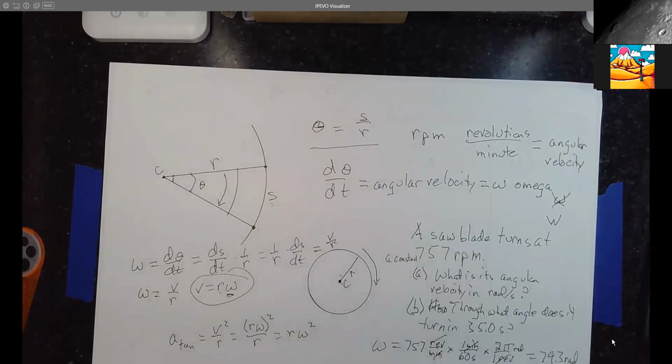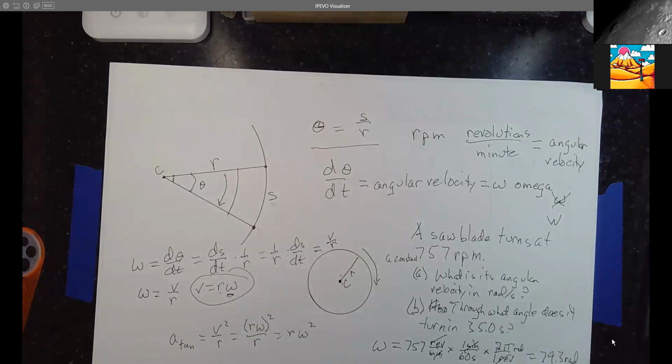There were a few times last quarter, maybe on the formula sheet, that I might have had this formula on there, and I saw some people attempting to use this equation on a test when they had no idea what omega stood for. Don't do that. But after this, you'll be able to do that. You'll know what omega means. And so you could figure out something like that. Okay.